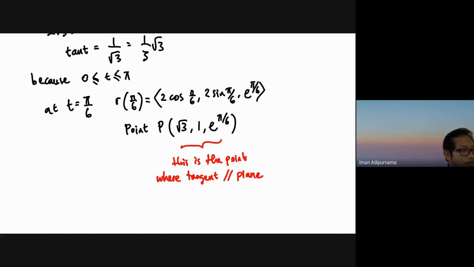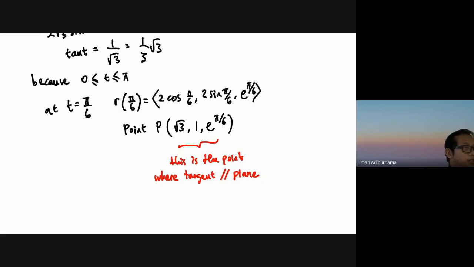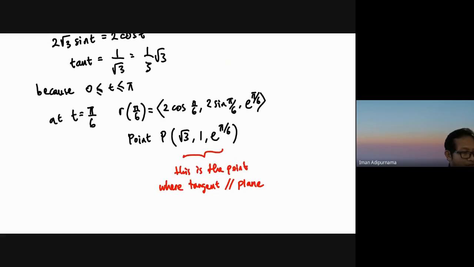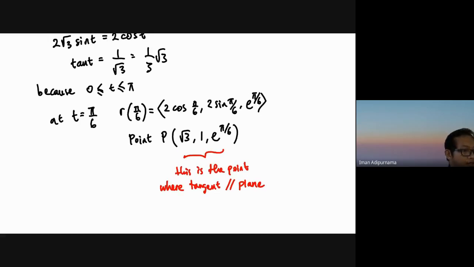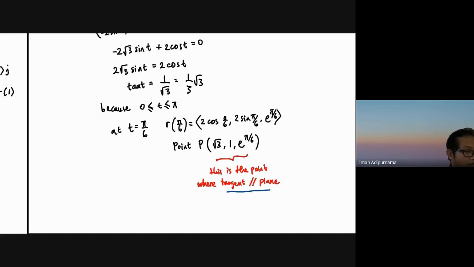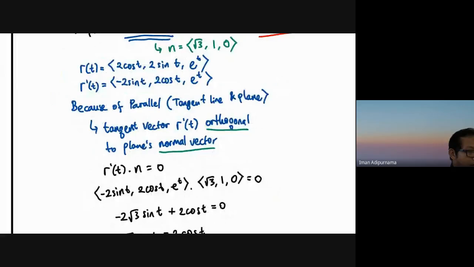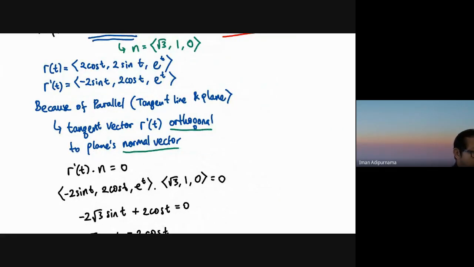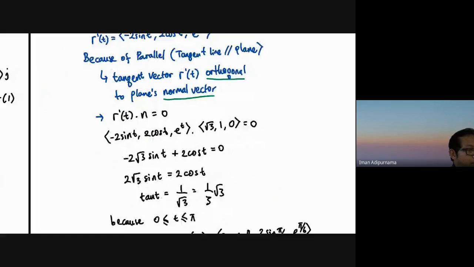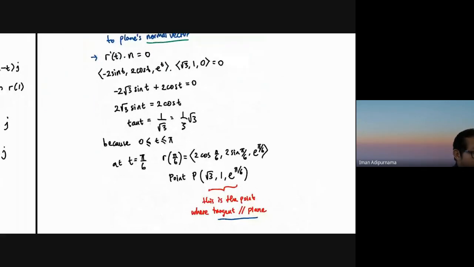If you have similar questions like this, maybe in quizzes or any exam, the point here is that the more complete your answers, the better. Write your reason. Maybe at the first, you can write that the tangent and plane are parallel, and then write the orthogonality, and that's already complete reasoning. If you don't write the reason, maybe you won't get full points.